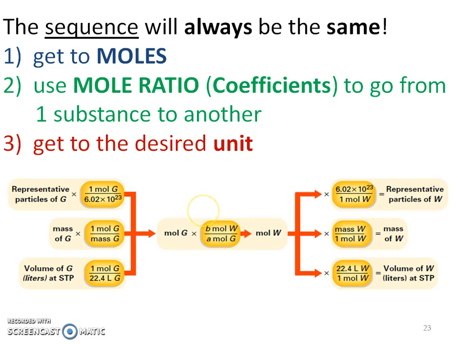So that's going to help us get from one unit to another, or I should say one substance to another. We're still dealing with moles, but it's going to be dealing with one substance to another. So here again, here's moles of A going to moles of B, and then moles of what we want. So what we have to what we want, okay? And then, of course, the third step is really getting from that mole of what we want to any unit that we want, whether it be particles, mass, or volume, okay?